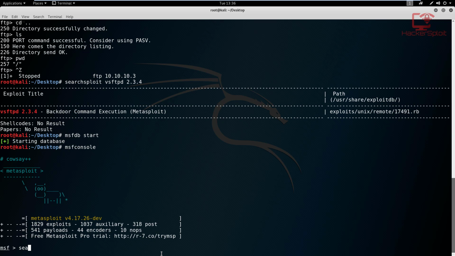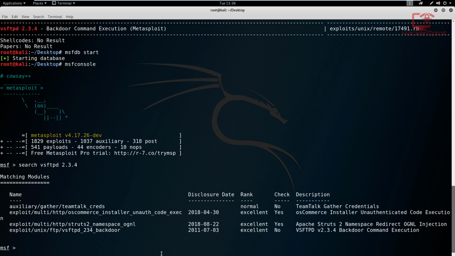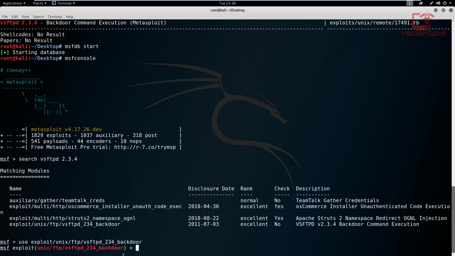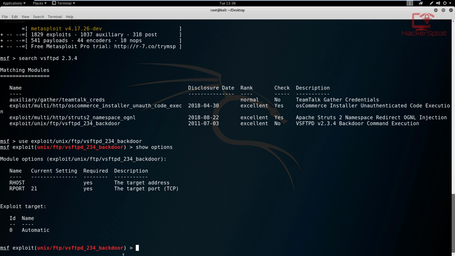All right, so let us search for this right now. Search for VSFTPD 2.3.4, and we hit enter, and here it is right over here. So let's see if this exploit does work. That'll be extremely easy. So yeah, if that works, then that's great for us. This box, I presume, is quite easy, but we'll get to see that right now.